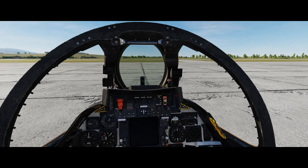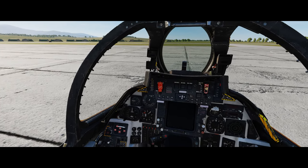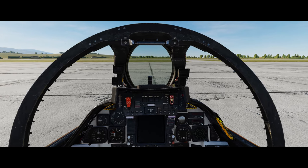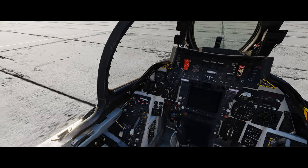...the manual is available for download online and you can garner quite a lot of interesting information about this aircraft from that too. It's a little bit more involved - it is actually the real deal. If that really interests you, you can garner as much nerdy information as you want from it.